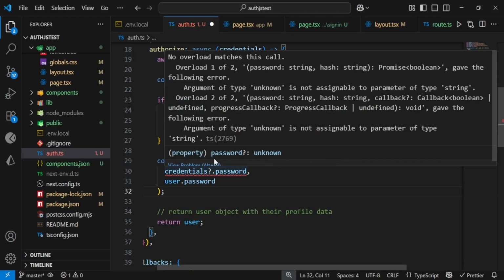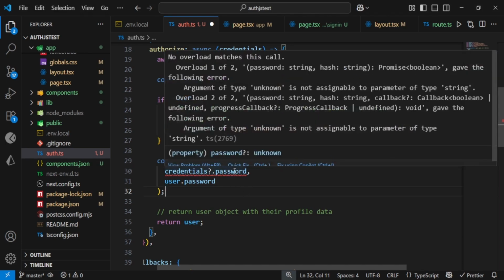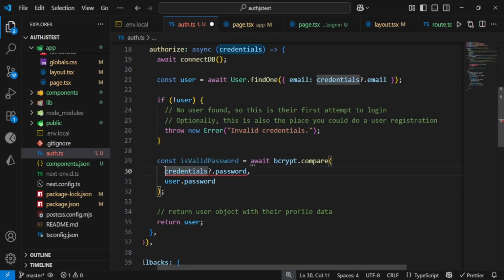And now we are getting an error, no overload matches this call. And how do we fix this? We can fix this by using the knowledge command or something. I've forgotten what they call that. So you just wrap all this in brackets.